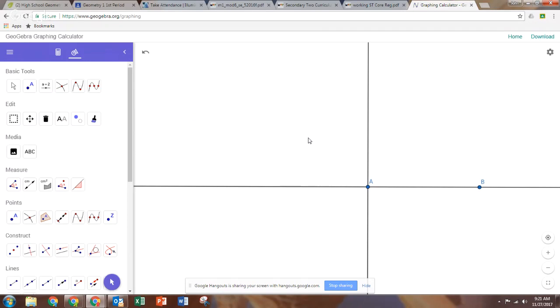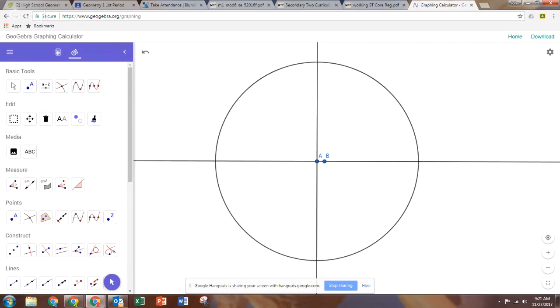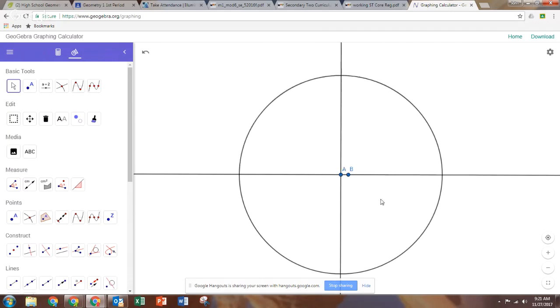Okay. Now I've made it and I don't see anything. 86.27 is way outside the frame that I'm seeing. So I need to zoom out a bit to see 86.27. There I am. Okay. And now I'm way out here, and I want that point that's 86.27 units away from point A to be named point B by choosing the point tool.